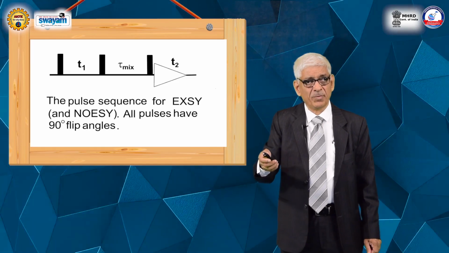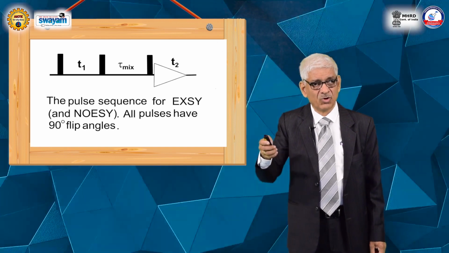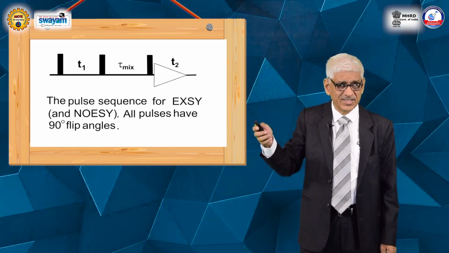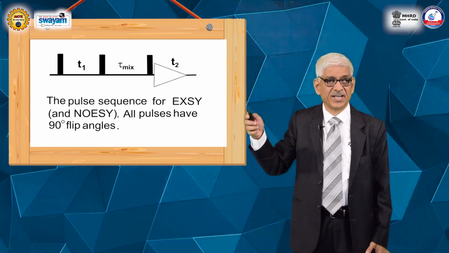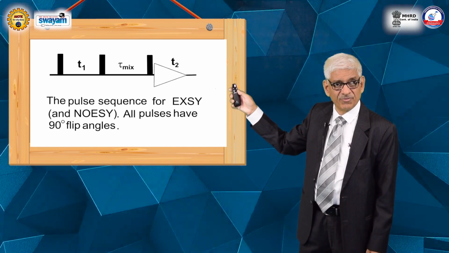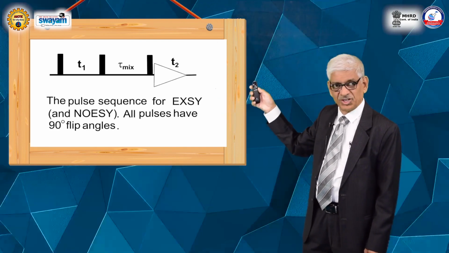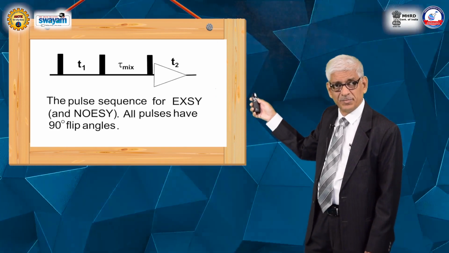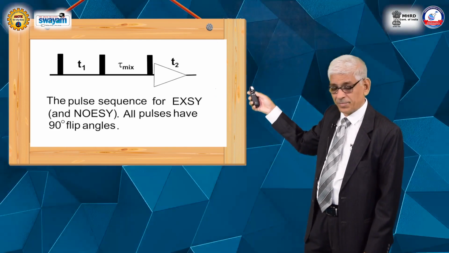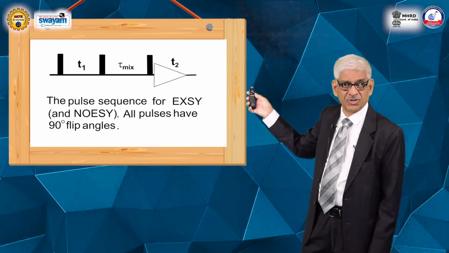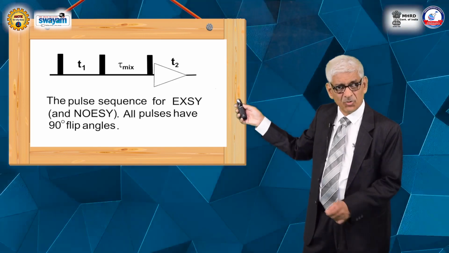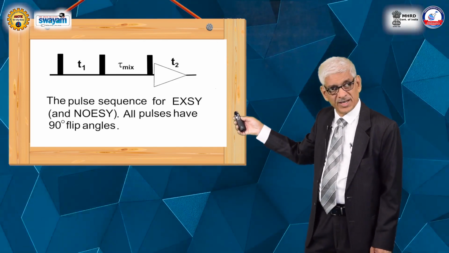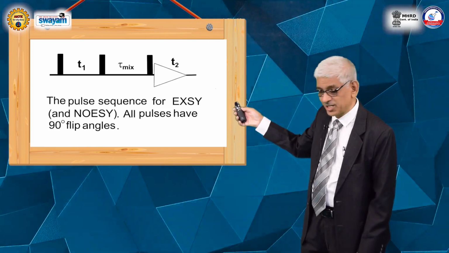The next important development I want to tell you about is called NOESY, or also called EXSY in certain cases. This experiment consists of three 90-degree pulses. As you see here, the first is the 90-degree pulse, then you have the T1 period, then a second 90-degree pulse, then a so-called mixing period, and then a third 90-degree pulse, and then detection happens as a function of time T2. Now tau mix, the mixing time, is kept fixed, and T1 is the one which is systematically incremented to generate a two-dimensional spectrum.